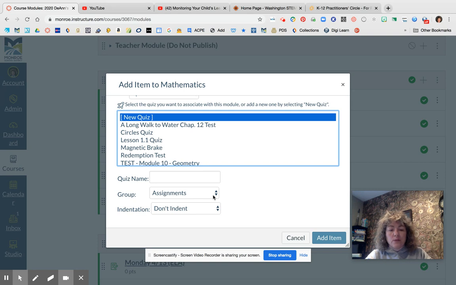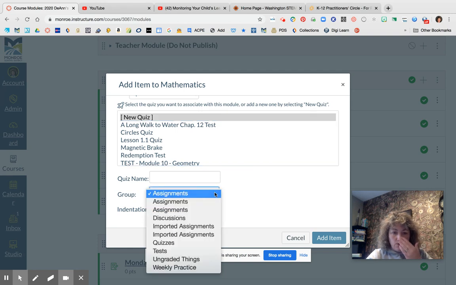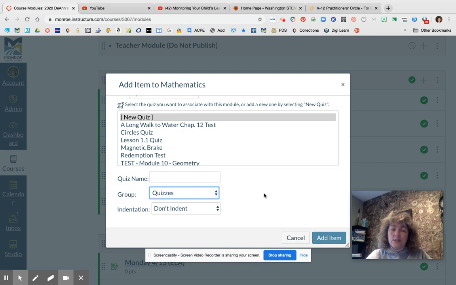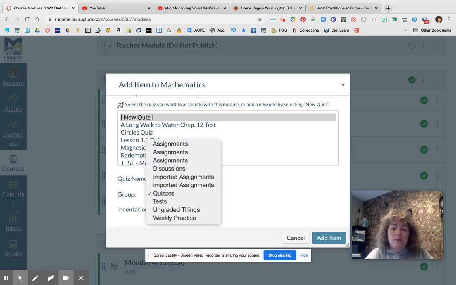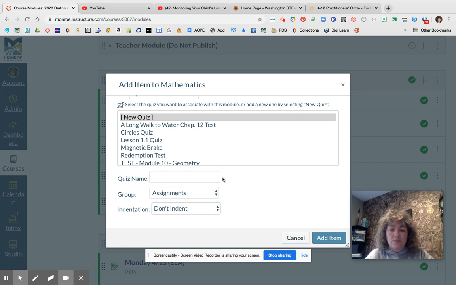Remember when you're doing this, the group is the assignment group in Skyward. And so if you have a group set up for quizzes, you're going to want to make sure you click on that quizzes so that this quiz gets categorized under the quizzes section in Skyward. If you're doing everything under assignments, you can just leave it at assignments, but just remember that when you see group, this refers to the Skyward group, so that for grading purposes, when you go to move grades from Canvas into Skyward, it goes into the right category.